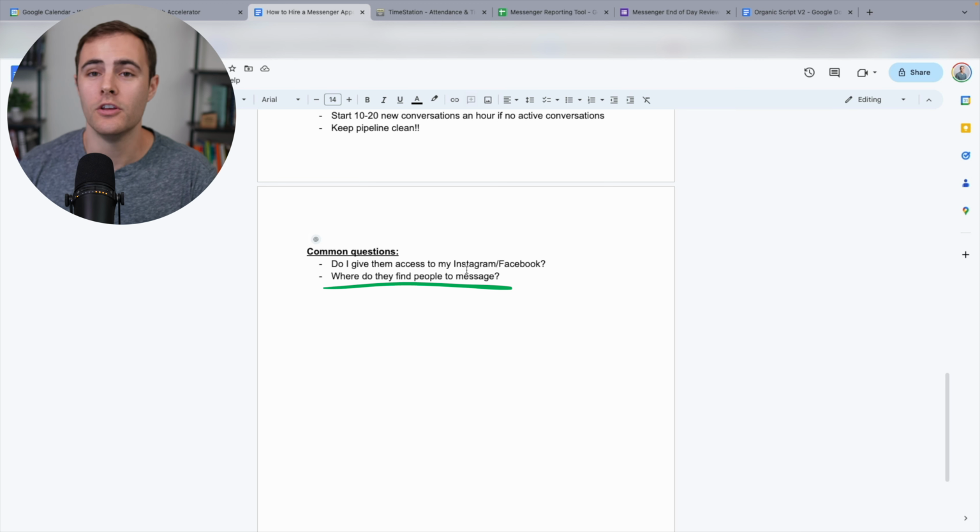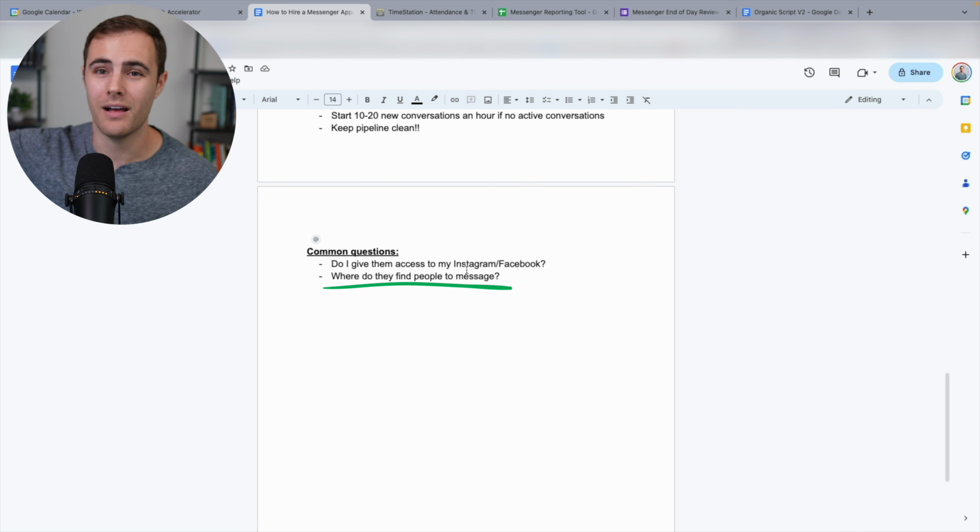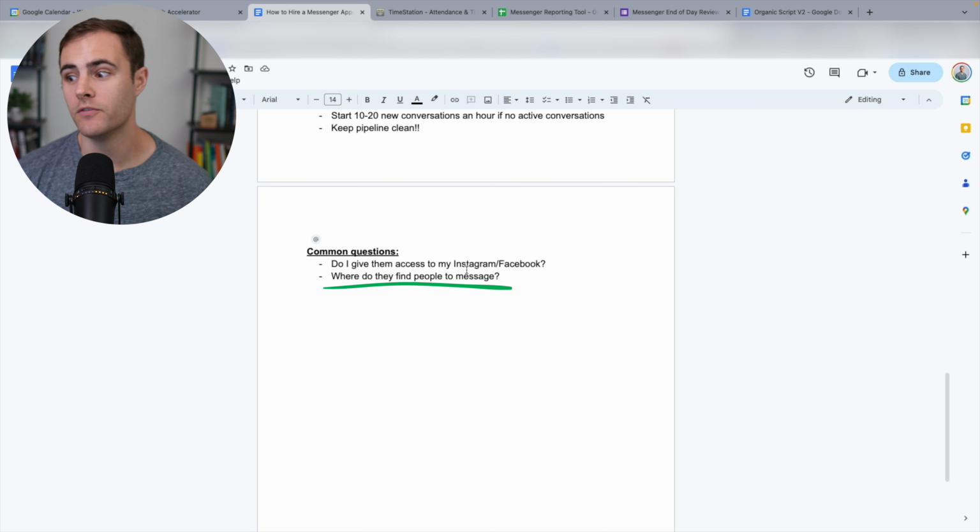And then 4th, you can do cold outbound. And cold outbound would be looking at other accounts that are similar to yours and starting conversations with people who are engaging in their content. Okay, that'll have the lowest response rate. But if you need more leads, more conversations, do it. But eventually, I would highly suggest getting over to paid ads so you have more people coming to you versus you reaching out and doing cold DMs.